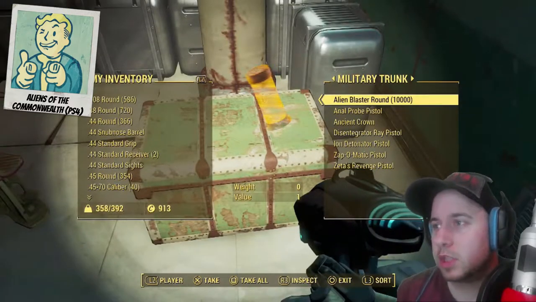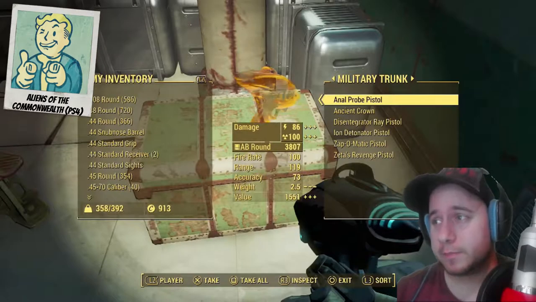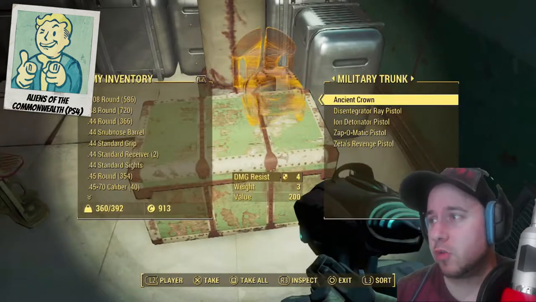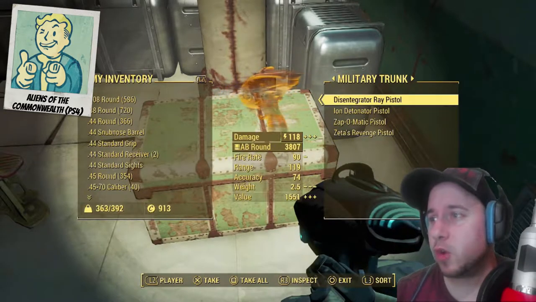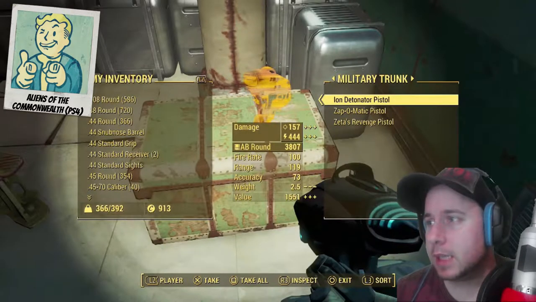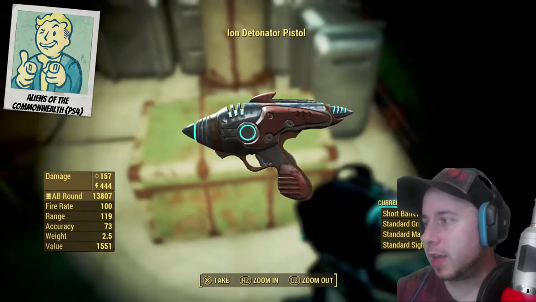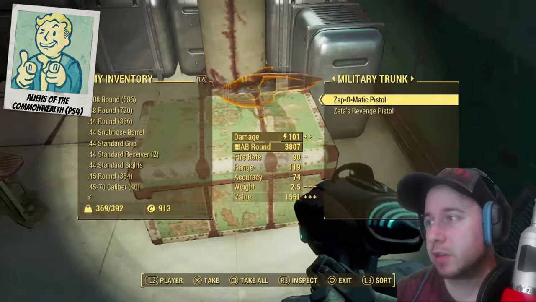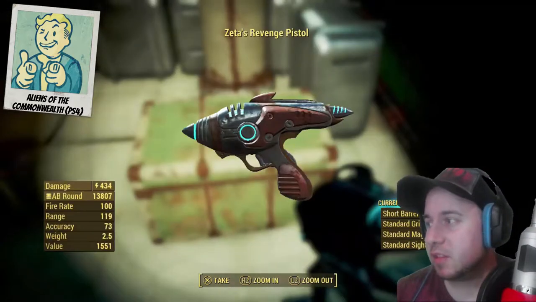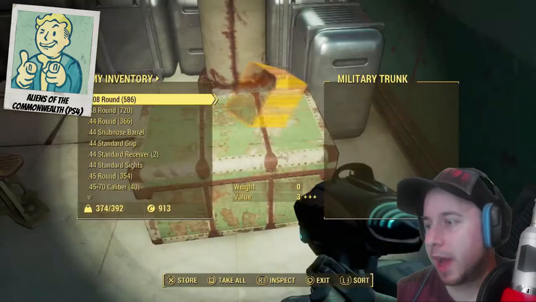That's it. Ooh, jeez. Anal probe pistol? Alright. Okay. Ancient crown. Disintegrator ray pistol. Okay. Ion detonator pistol. I don't know what that does. Jesus Christ, there's a lot of damage to that one. Zetomatic pistol. Jesus Christ, Zeta's revenge pistol. That's one weapon and a half we got there.